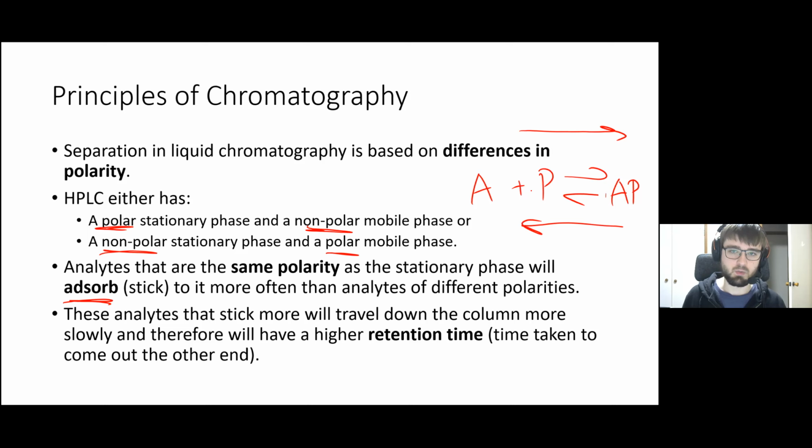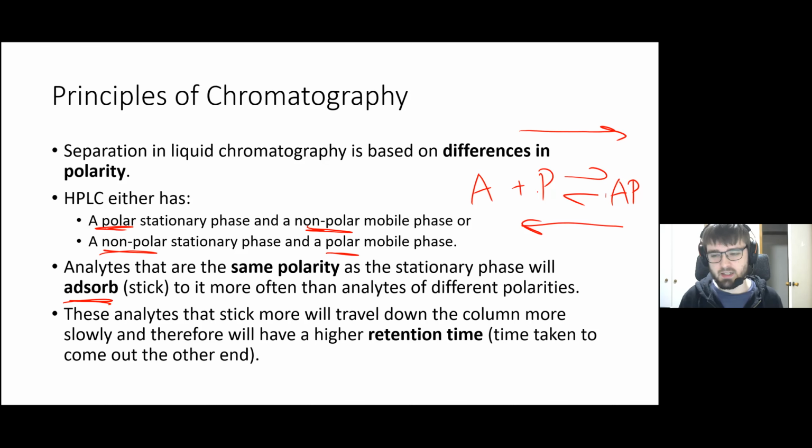If you've got something that's really non-polar, like an alkane, it really won't stick to that. If you've got glass on the side, the non-polar hexane isn't really going to stick to the side there. So it's going to spend most of its time in the mobile phase and just go along there. So there's a different ratio of times, or basically the amount of time spent adsorbed to the side is the better way to say that. The more time spent adsorbed to the side of the column is going to give us our separation.